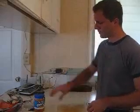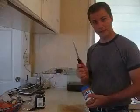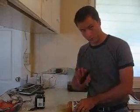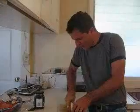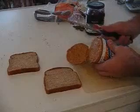The second step you're going to do is get the peanut butter out of the peanut butter jar. That's what the knife is for. You simply lay the jar down on your cutting board so you don't ruin your countertop and just cut off the end of it, and you've got access to all the peanut butter you need for this particular project.